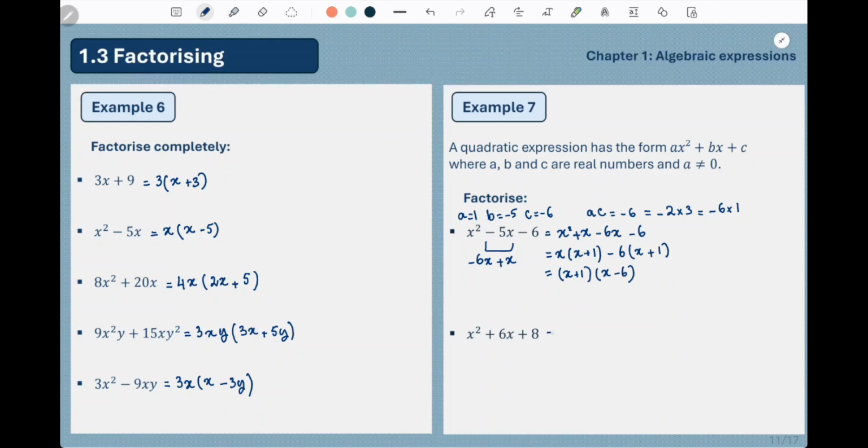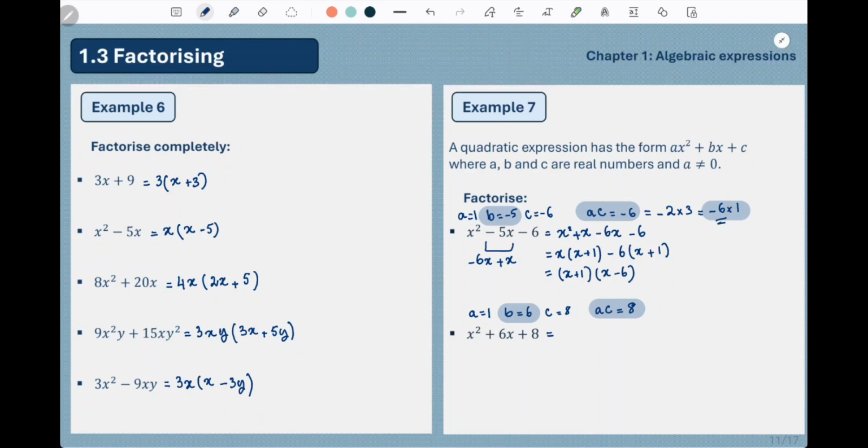I don't know how to explain it, but yeah. So here, we're gonna do the same thing. I'm gonna identify my A. A is 1, B is 6, and C is 8. So A times C is 8, and B is 6, as you can see here. So I'm gonna highlight these, because these are the ones that I'm actually interested in. And this is the one that actually gave it out for me.